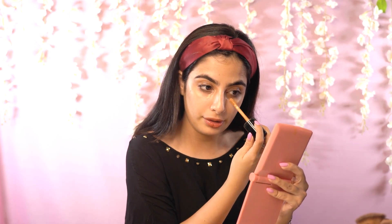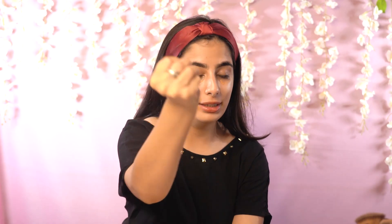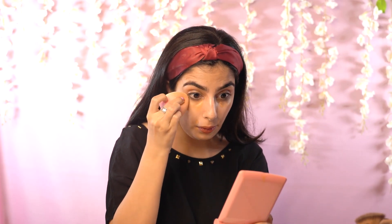I am going to apply tiny dots. I don't need too much product here, and since I have pigmentation around my mouth also, a little bit there and that's it. Now with the help of a beauty blender — make sure your beauty blender is damp, meaning when you squeeze out the water, there should be no water dripping out of it — start to blend it out very lightly, just under the eye and also around the mouth. I'll do the other side off camera and come back to you.